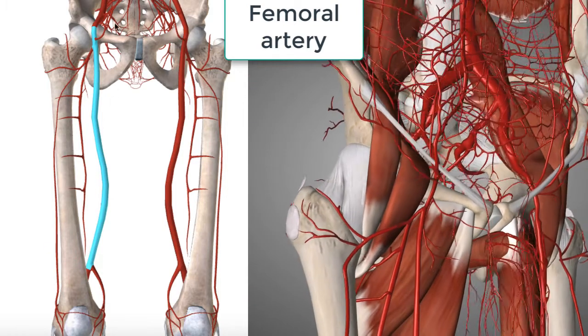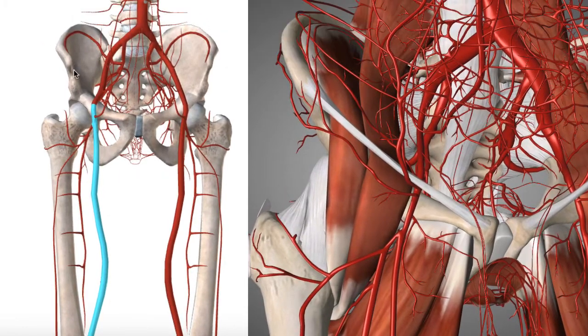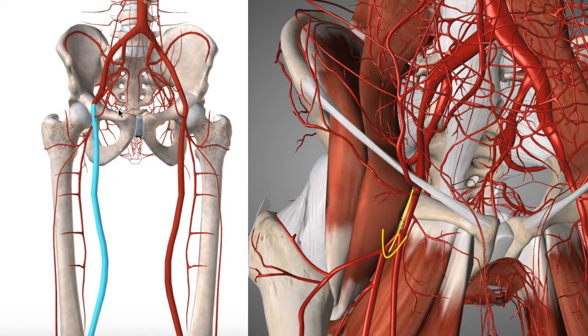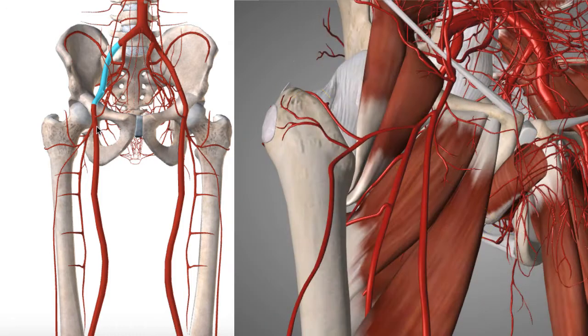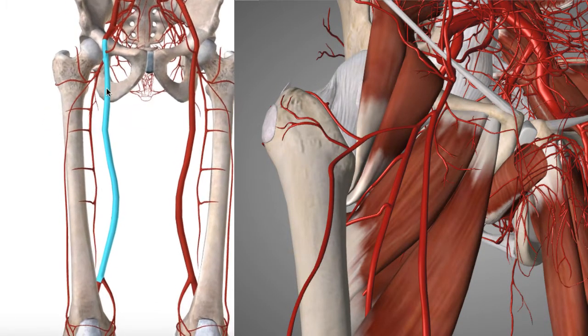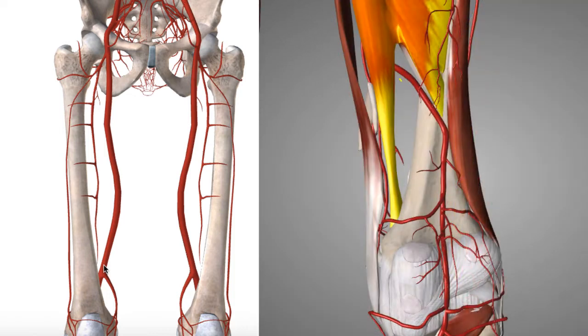The femoral artery is the main supply of the thigh. It enters the thigh from behind the inguinal ligament as a continuation of the external iliac artery. Here it lies midway between the anterior superior iliac spine and the symphysis pubis and can be easily palpated. Then it descends almost vertically toward the adductor tubercle of the femur and ends at the opening in the adductor magnus muscle by entering the popliteal space as the popliteal artery.